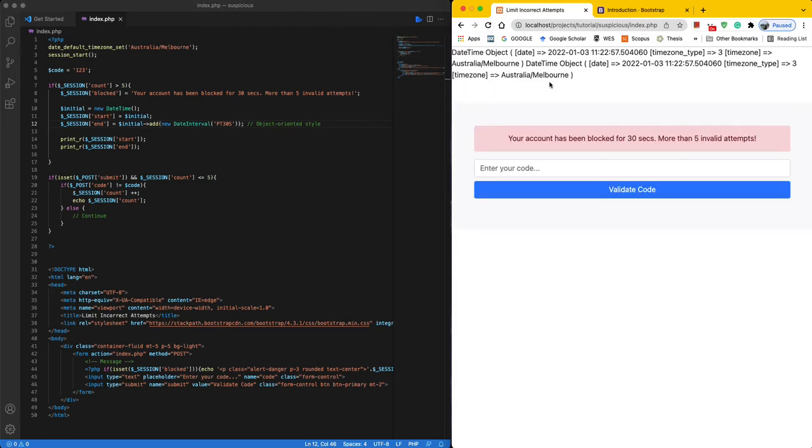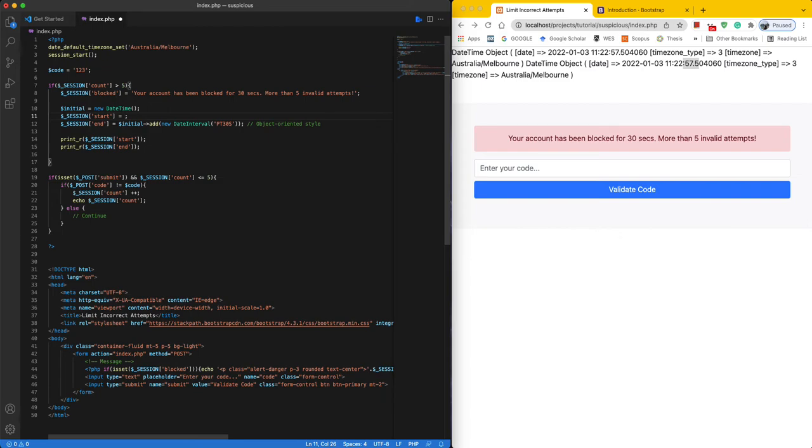Okay, so here we see that the current time, the initial time, is 11:20 and 50 something, and then the end would be 57. So it looks the same, which is something we don't want. Session start, let's do it again.